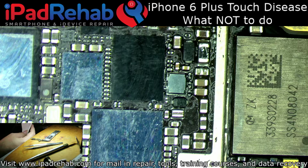Says touchscreen does not work and the battery does not seem to charge well anymore. I think my phone had touch disease because bending/twisting it slightly used to allow the touchscreen to function. I brought it to a local repair shop and they said it didn't appear to be touch IC and were not able to fix it.